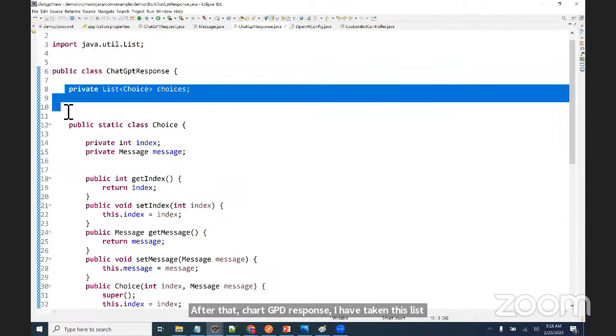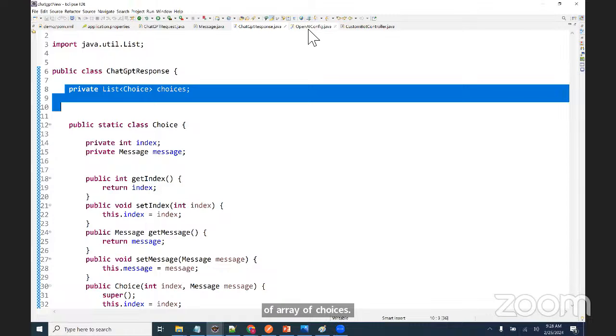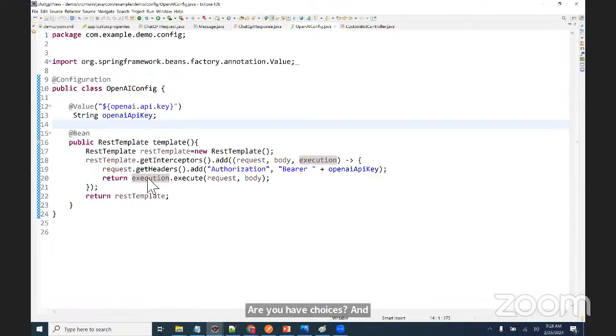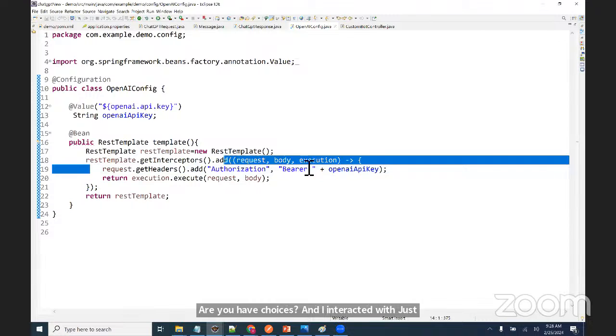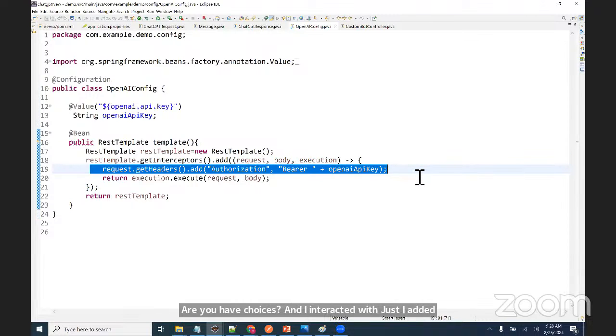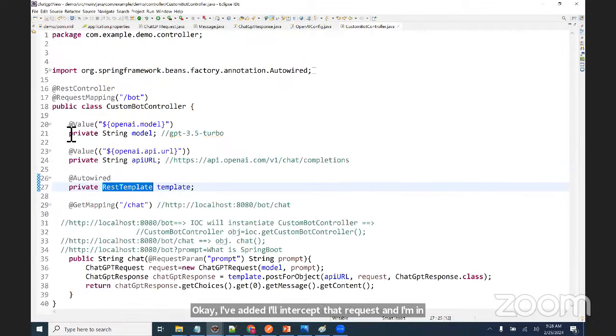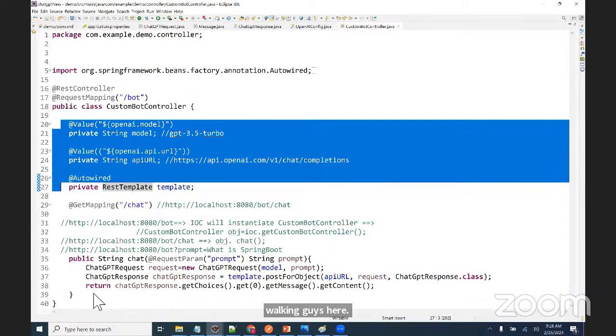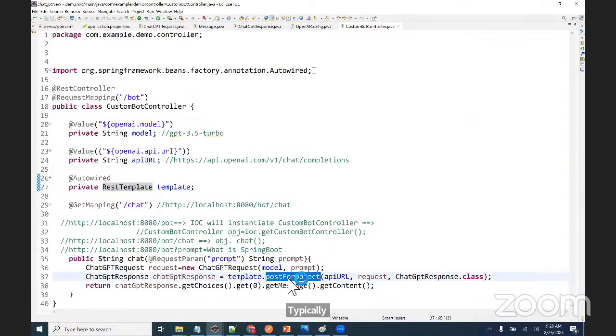After that, ChatGPT response, I've taken this list, array of choices, and I added the request interceptor, which will customize the authorization bearer token. I'll intercept that request, and I'm invoking here, guys. Typically, I'm invoking this particular URL through post for object.